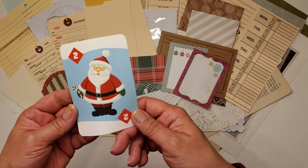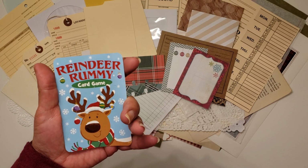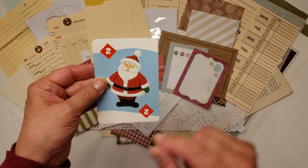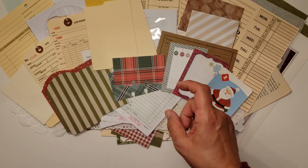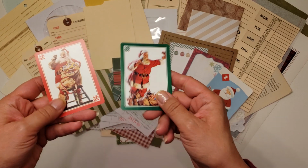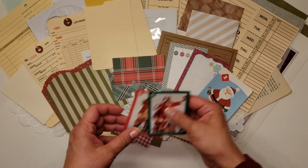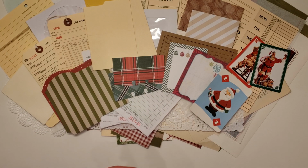And then you've got one of these little playing cards from a game called Reindeer Rummy card game. But that is so cute. Love that image. And then here's a couple of these vintage playing cards with Santa on them. So you'll get 2 of those. And then you'll get a library pocket.